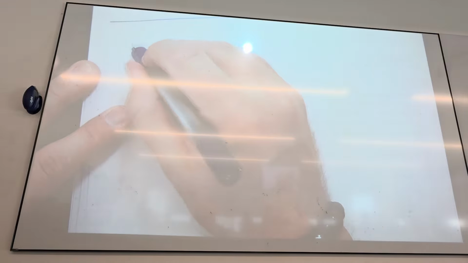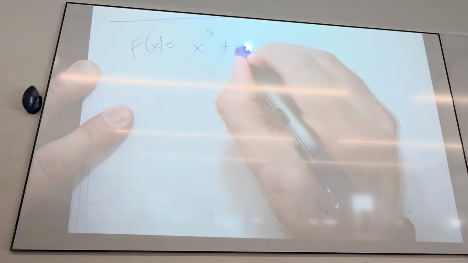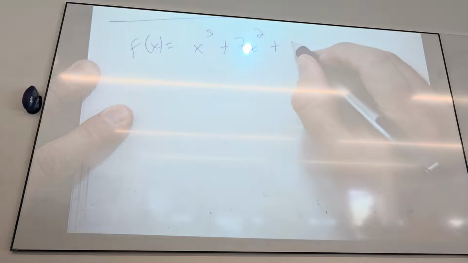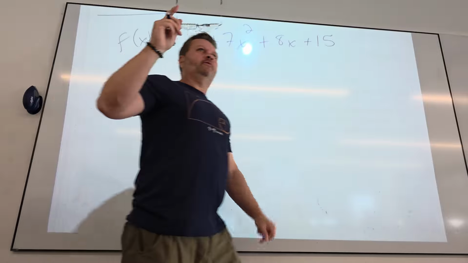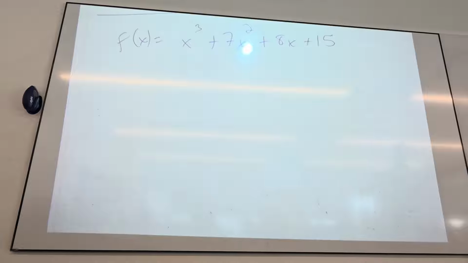So here's the idea. If I had this function, I want you to think about it for a second. Could this function possibly have positive zeros? Right now, before you really start to think about it, you're like, how would I know, Jeff? I want you to think. There is a way to tell, without doing anything really, whether this thing has positive zeros.